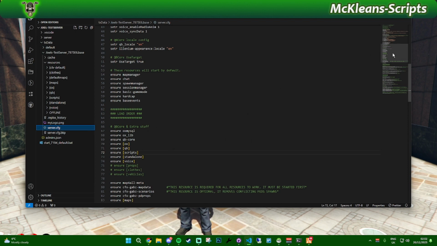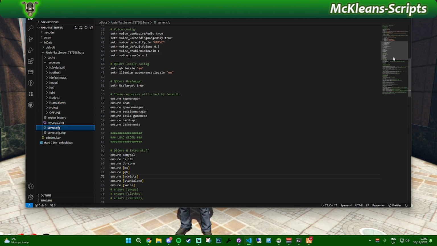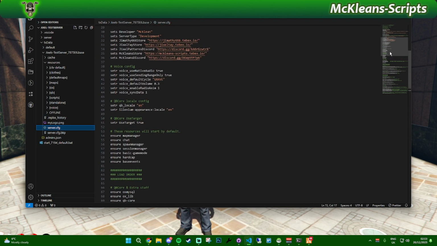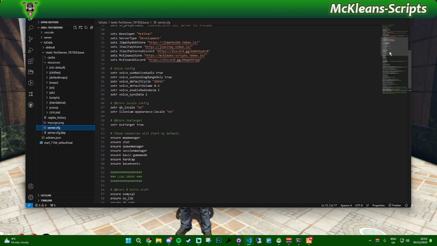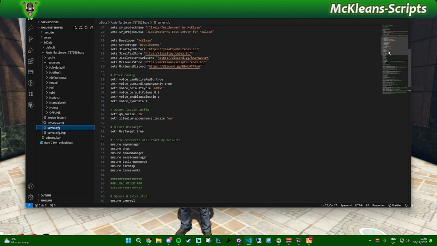I'm not going to show you the top section of this because it shows my server ID code, but the top section basically covers your server project name, your description, and some things that show on the right hand side before you open up the server.